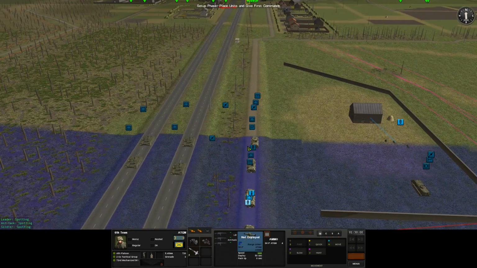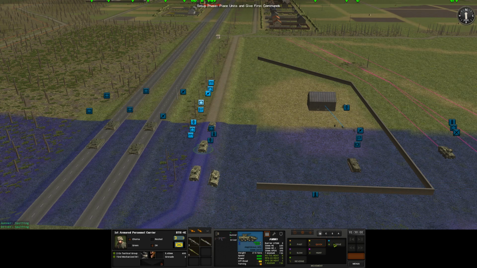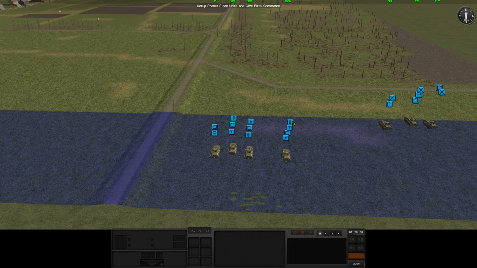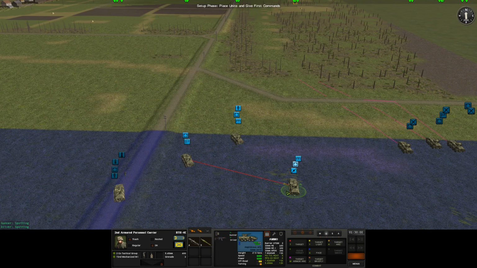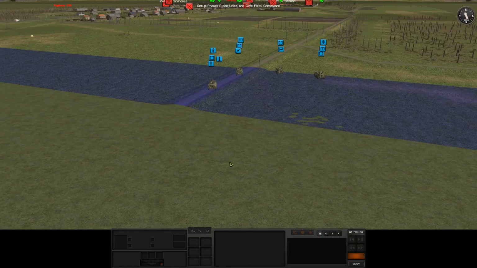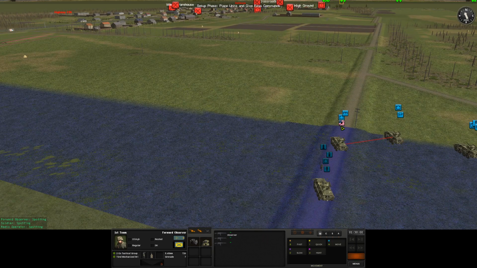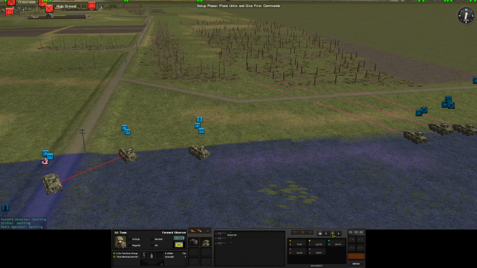Right. Give an ATGM. One second. Okay. These vehicles will act as a reserve as well. Over here. There we go. There we go. Could have one of the vehicles. We do have a forward observer team here, actually. Okay. Right, so I'll have the forward observers come out here, actually.